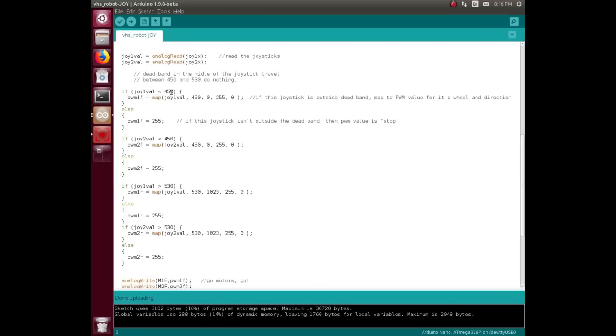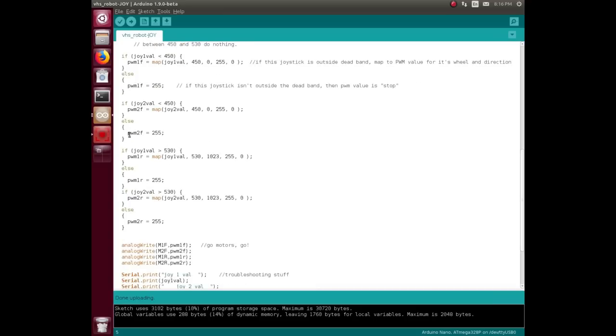So if the joystick 1 value is not lower than 450, we'll set the PWM motor 1 forward to stop. Then we'll read joystick 2 and look for the same below. And again, the same thing there.